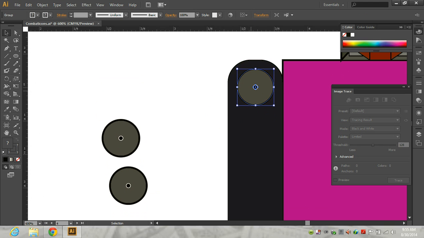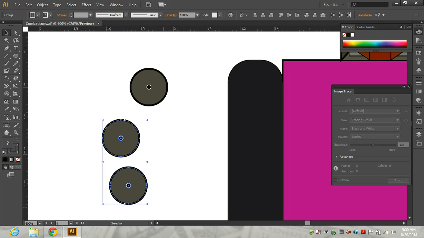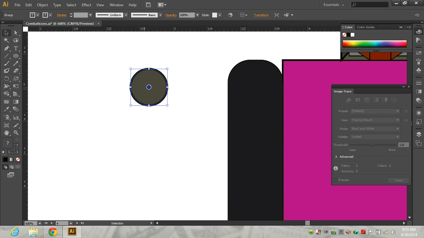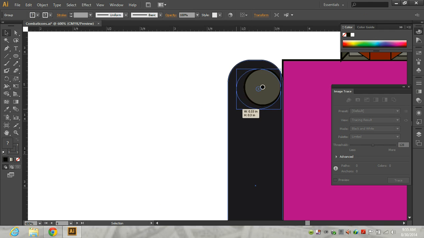Now what I could do is make it bigger, and I am going to make it bigger. I'm going to look at where it goes, and I'm going to expand it. No, I'm going to hold shift and expand it so that it fits in there. And I'm going to move that up a little bit. And there we go. We've got that going on.